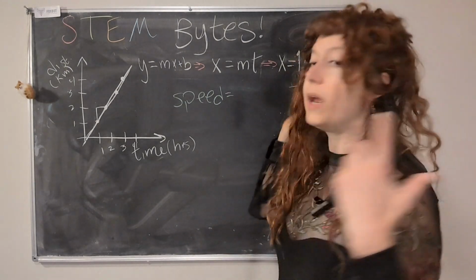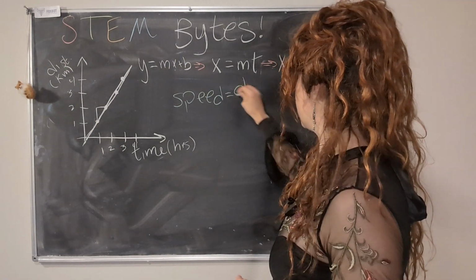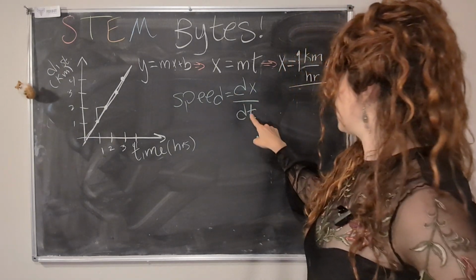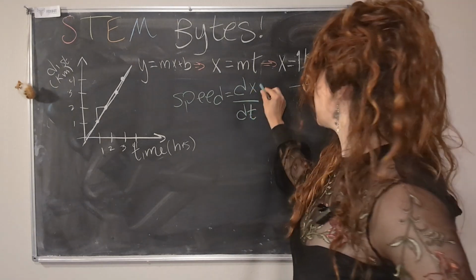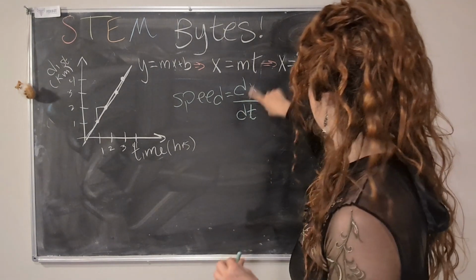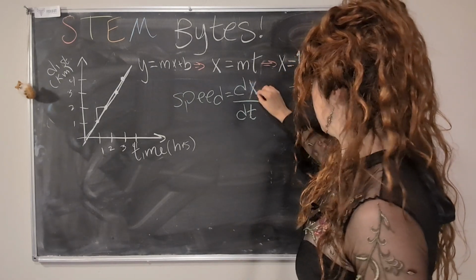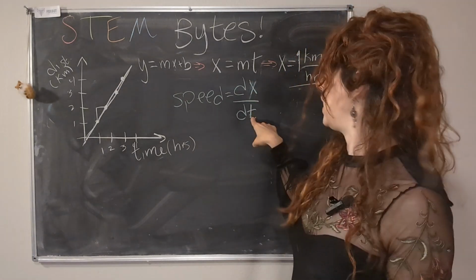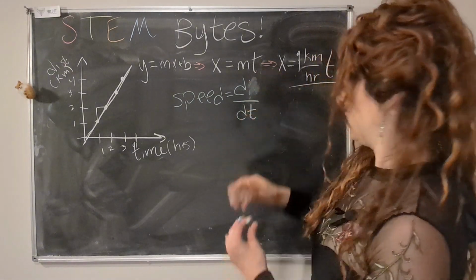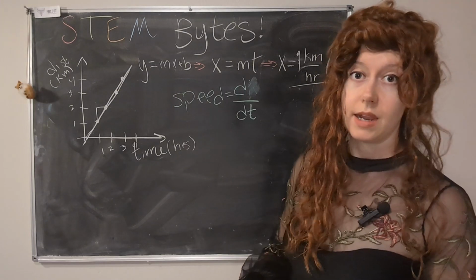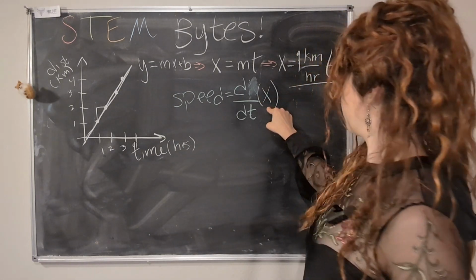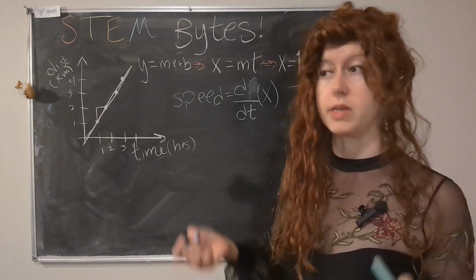Okay. And in calculus, we can represent that by saying dx over dt. And what this really means is how much is our variable of interest. Oh, actually, let's use these colors now. So our variable of interest, our dependent variable, changing over time. So in this case, you can actually think of the operator in calculus as d dt. How much is our particular variable changing over time? And in this case, our variable is distance.